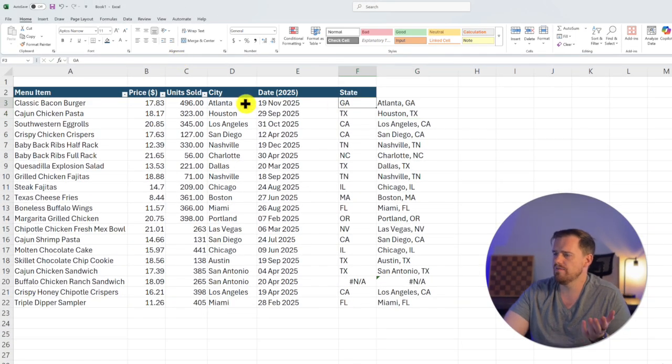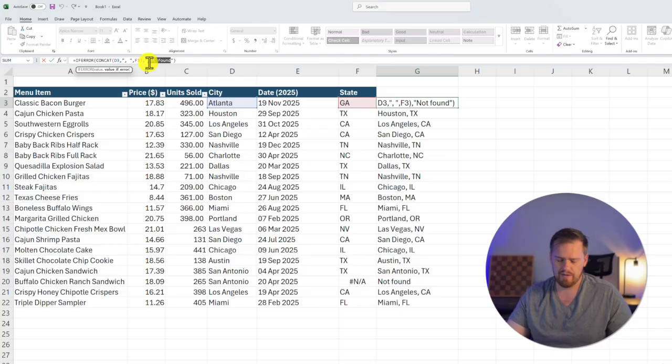And you can see that we have valid data for the city of Atlanta and the state of Georgia. But what we're gonna do is we're gonna drop this low, and we see that our San Antonio value now returns not found because of that NA. So IFERROR is really handy, if you need to manipulate something, if you have an equation somewhere along the lines that isn't working properly, you can say, instead of not found, maybe check.